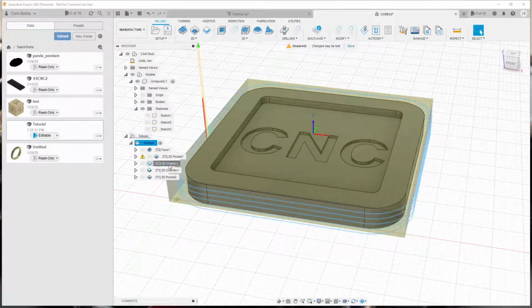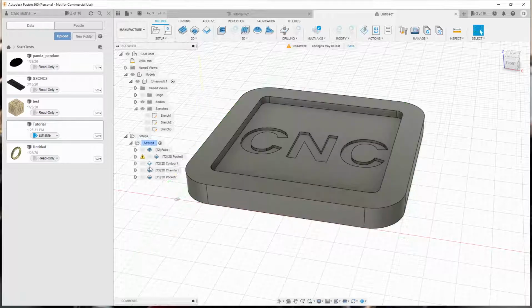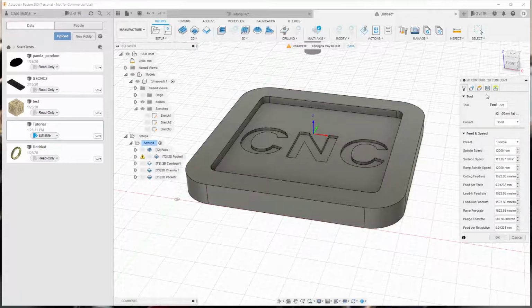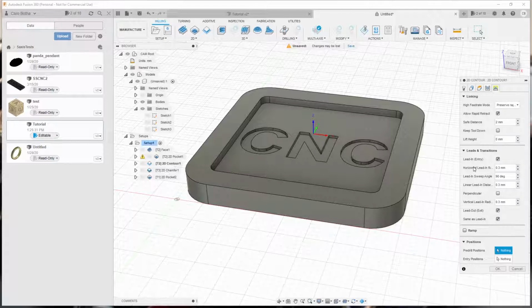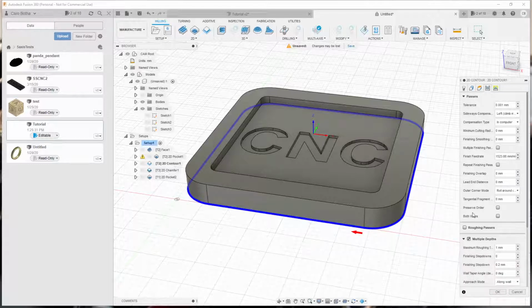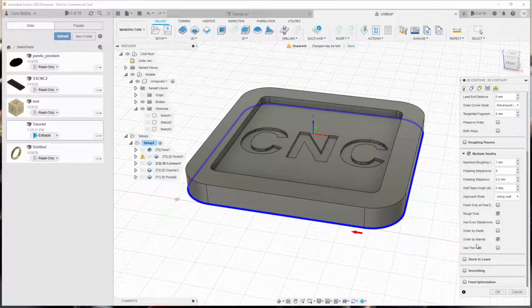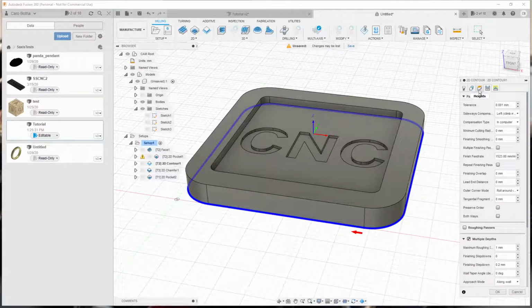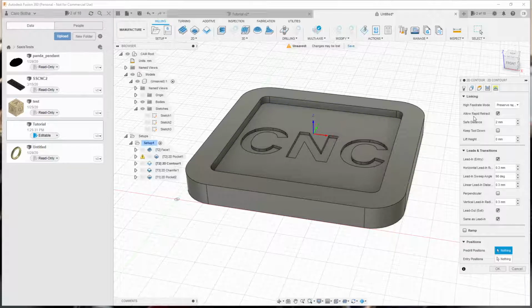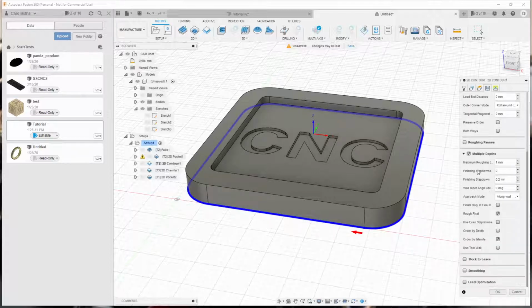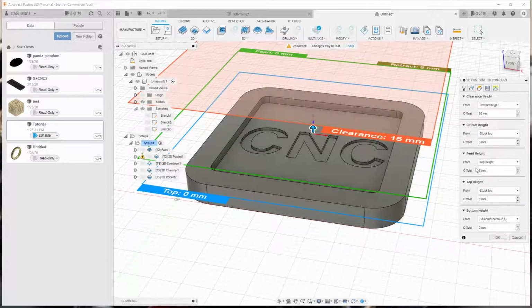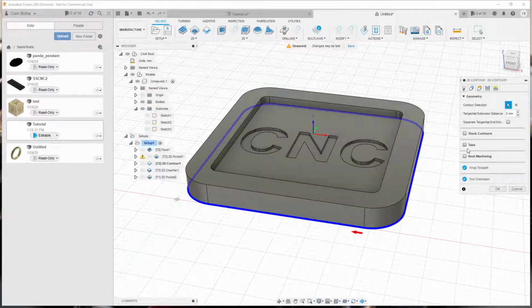Alright, so that was the outside contouring. There is a tab for it, so we're going to just edit that. Somewhere along here is a thing that asks me for tabs. Roughing passes, multiple depths, roughing, linking, leads, ramp, positions, passes, roughing passes, mold stock to leave, feed optimization. I might have used the wrong geometry. Tabs, there it is.